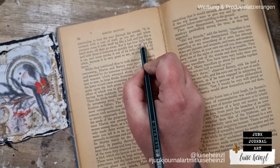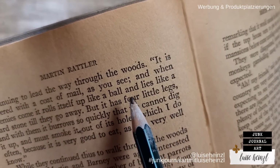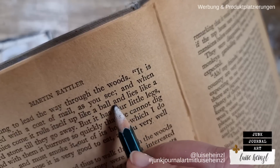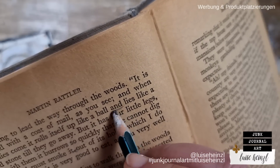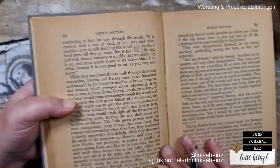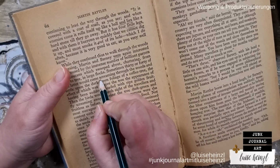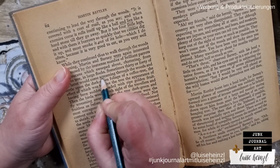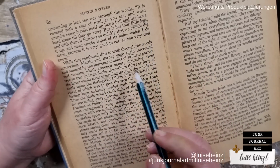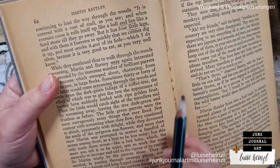Here it says, "and little lies." It's not in the same row here, but you could make that together. I mean, you could cut that out and then use it. I like this. And I don't know why, but this is jumping to my eye. "And little lies were screaming through the woods." Oh my goodness. That's fantastic. Isn't that great?